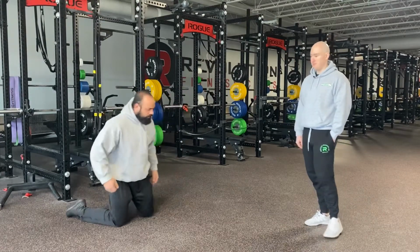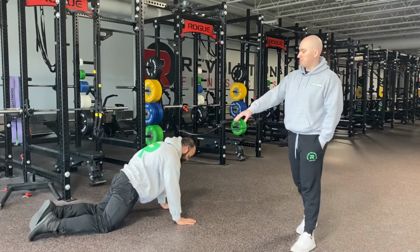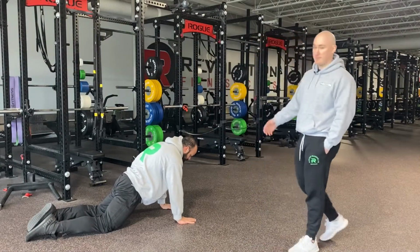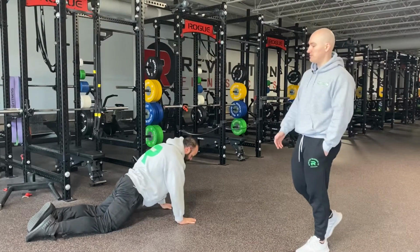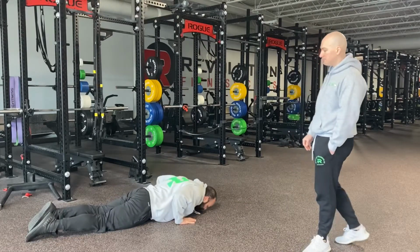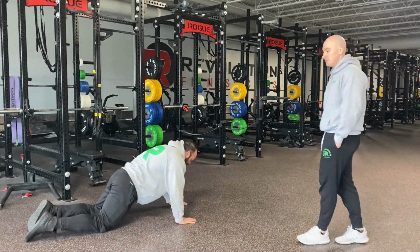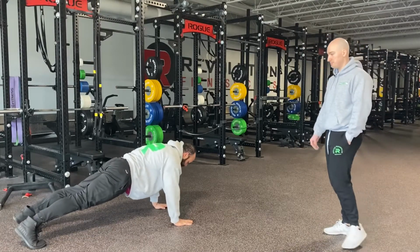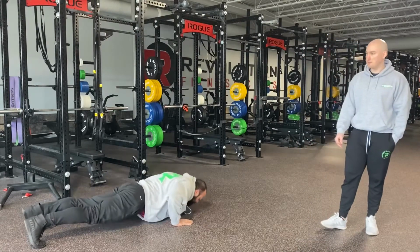So Paul's going to head into a push-up from the knees now. So he's on the ground, right? From his knees all the way up to his shoulders is a straight line. He doesn't have his butt sticking out way behind him. Same thing with his hands about the width of his bench press. He's going to lower himself down to the ground, bring himself back up. So again, this is a great push-up variation where we can adjust to our ability level. And if we need to make it harder, he's just going to pop his knees up off the ground and do his traditional push-up. Again, looks great. Straight line from his heels all the way up to his head.